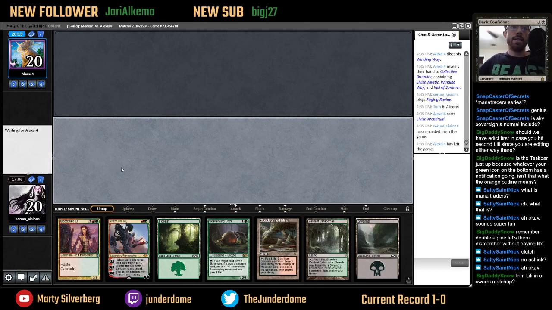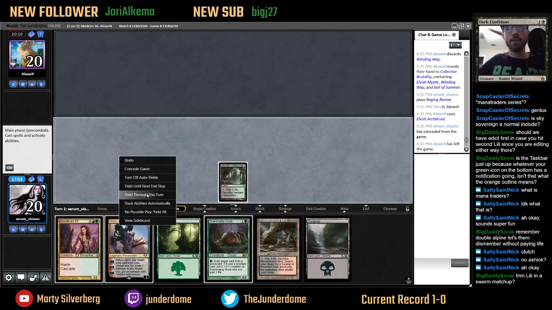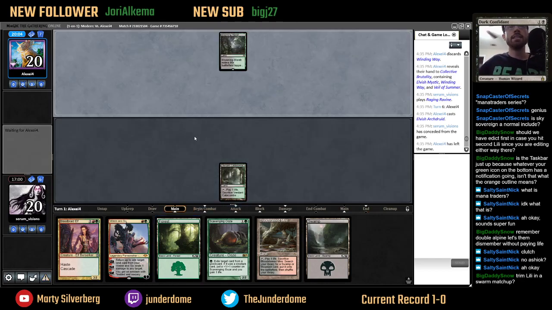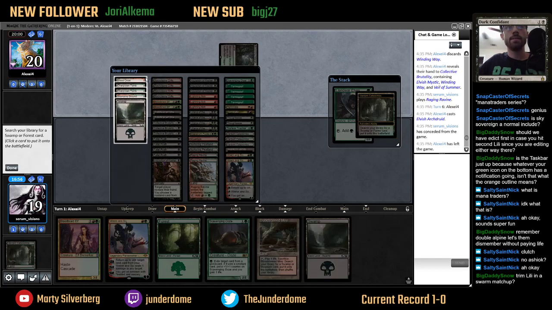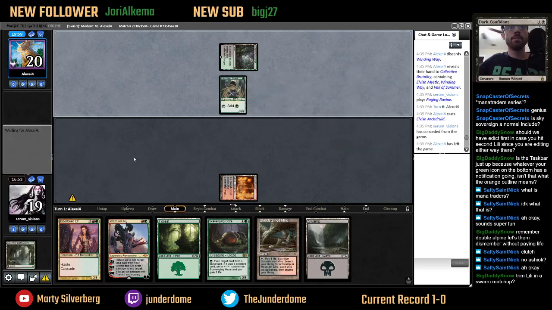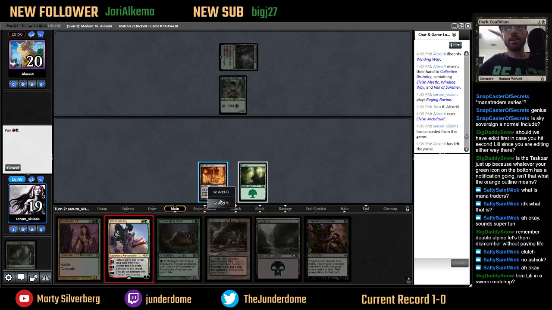Ragavan... er, Wrenn and Six on the play. Kind of hard to argue with that. All right, and the Verdant Catacombs is my worst fetch here because I've already got the Forest in hand. So the ideal scenario here is the opponent goes turn 1 mana dork like that, and then we can Wrenn and Six it away. Not bad, but let's kill the accelerant and get a planeswalker in play.